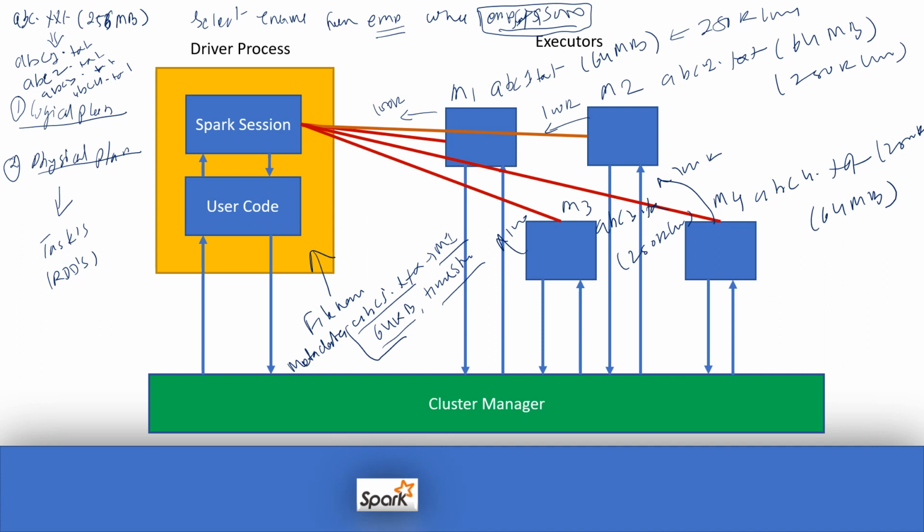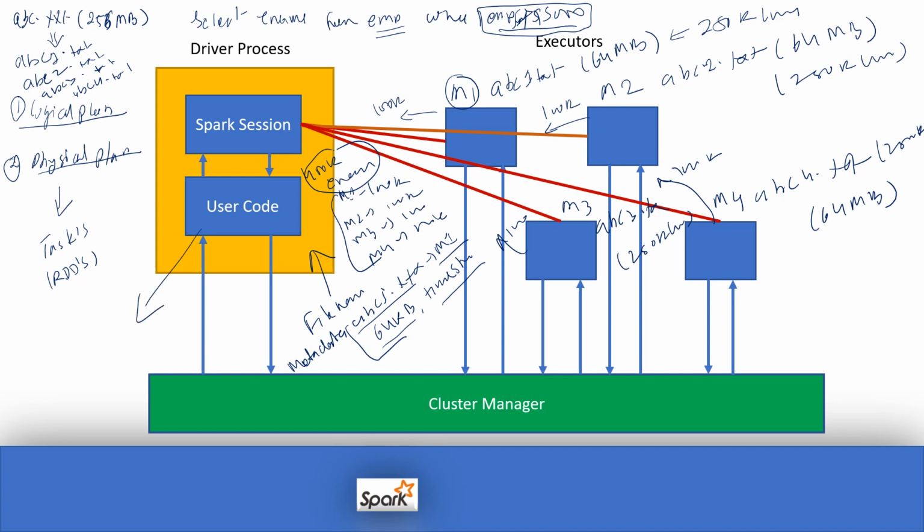So what will the driver get? It will say, from M1 I got 100k records which have employee salary greater than 5,000. Machine 2, I got 100k. Machine 3, I got 100k. Machine 4, 100k. Now it will add them up. So in total, it will say I have 400k employee names, based on the user code.